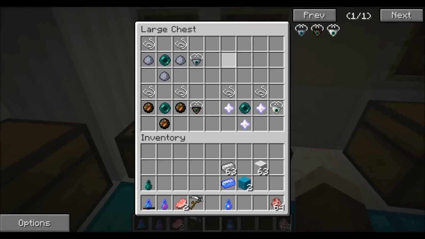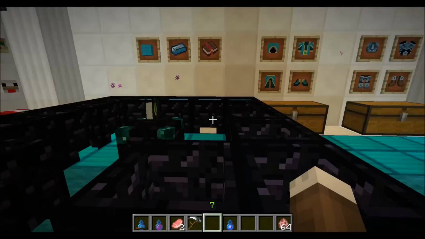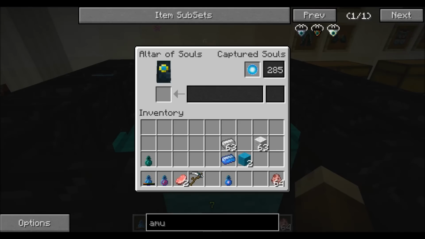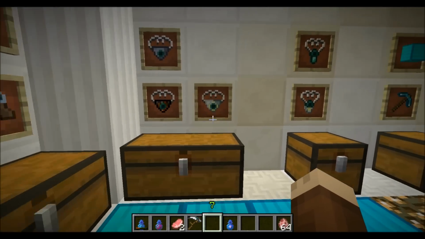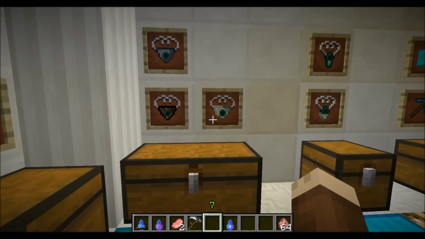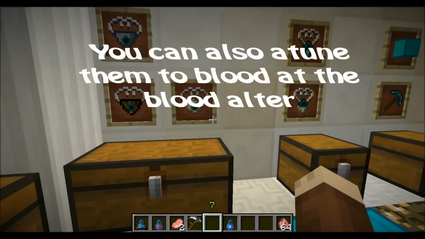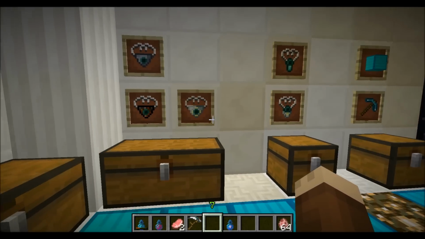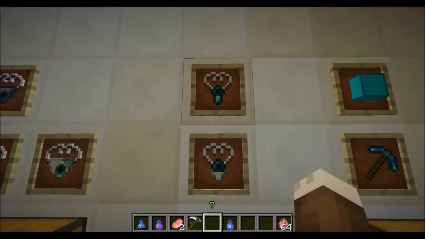Now, there is a thing that you can do with these: if you put them in the enchanting table, or the altar of souls, you can attune them to souls only, which will double the cost of souls, but remove the blood cost, which is great if you're really only wanting to get souls.